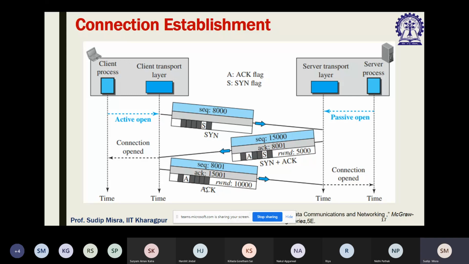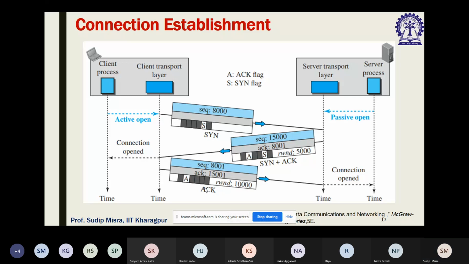Then what do these transport layers do? Once the passive open and the active open are done, the client transport layer sends this segment to the server transport layer. This segment has all the fields that we talked about a little while back, the TCP headers, one of which is the sequence number.